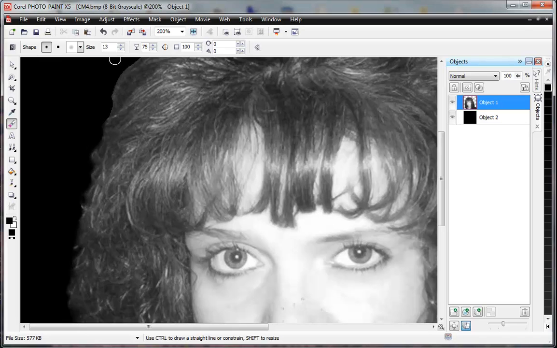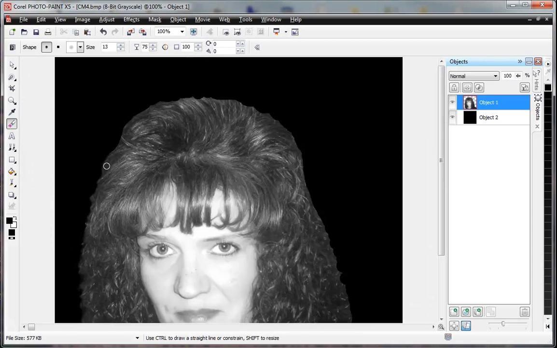Now those two settings that we changed, the transparency and the feather, what those do is the transparency, depending on how transparent your brush is, it's only going to take out a certain amount of what you're drawing. If I do a really big one here, we can go ahead and click on it. You see how it's really, really light right there? If I do it again, and again, and again, it's going to get darker and darker every time. But because of the transparency, that's how it looks.